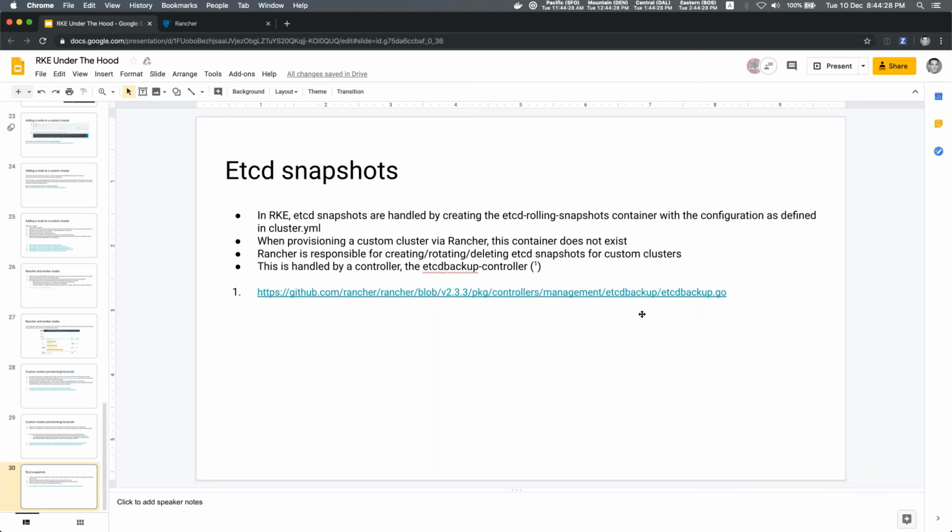But because it's in Rancher, first of all, it needs to be in a controller because we need to be able to run it in a recurring fashion, or we need to keep track of it. Like I said, we need to store it somewhere, so we need to know what backup snapshots are available. But basically, the core logic of making snapshots is the same in Rancher because we use the same function call that RKE provides, right? So we use that function from RKE in Rancher. It's just that we need some additional information, and also we have that component that can contain state and can actually trigger certain actions which we don't have in RKE.